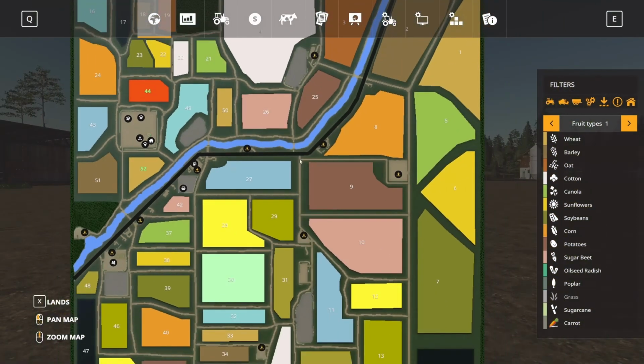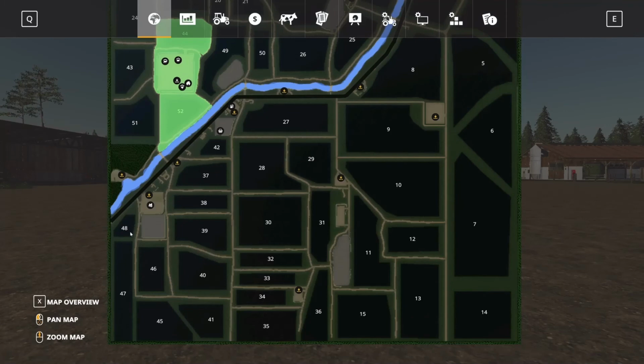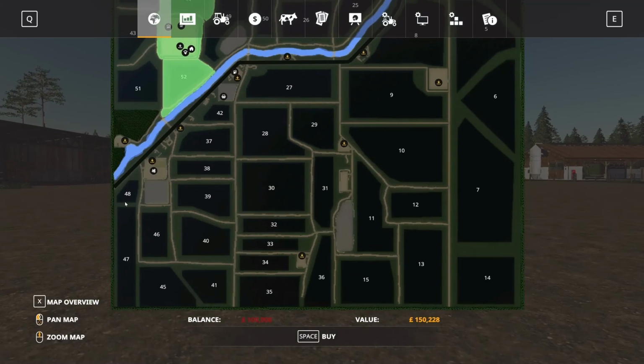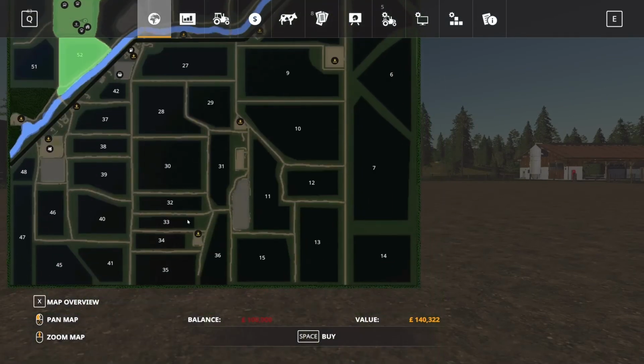Rather large fields from small. Let's have a look at the price of the fields. We missed that bit, didn't we? So 48 looks to be the smallest, I would say, or 18. So here we go. 150,000. Oh, a bit pricey. 230-something. 22, so they split up. I thought that might have been a double field there. 140,000. So you're going to need a bit of a gelt to get you going.